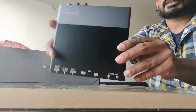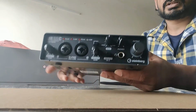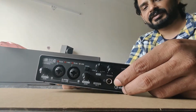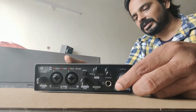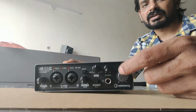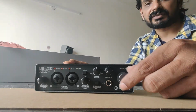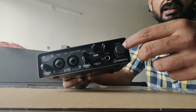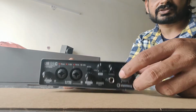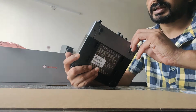On the top, there's nothing, just the prints and of course the Steinberg logo. And on the front, we have a great new modification compared to the previous version that I've seen on other videos, the UR22MK2, I guess, if I'm not wrong. That one had the master out just next to this knob and exactly looking like this knob. So it was very easy to get confused. But this one is slightly bigger, and I know that this particular dial around it lights up in white this time, so that's a nice added flair to the aesthetics.